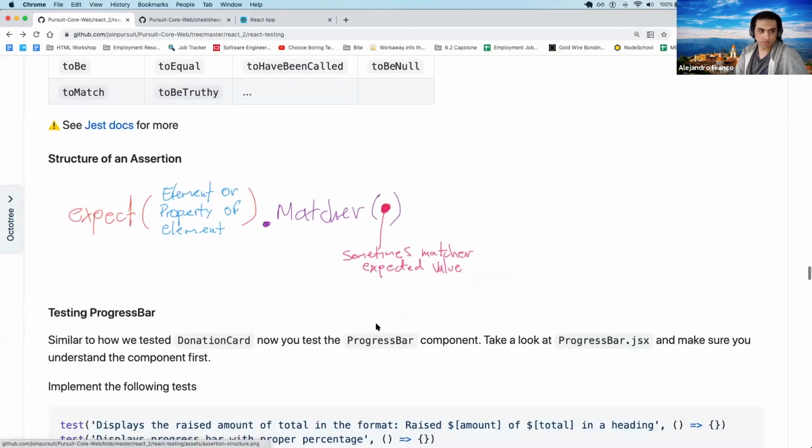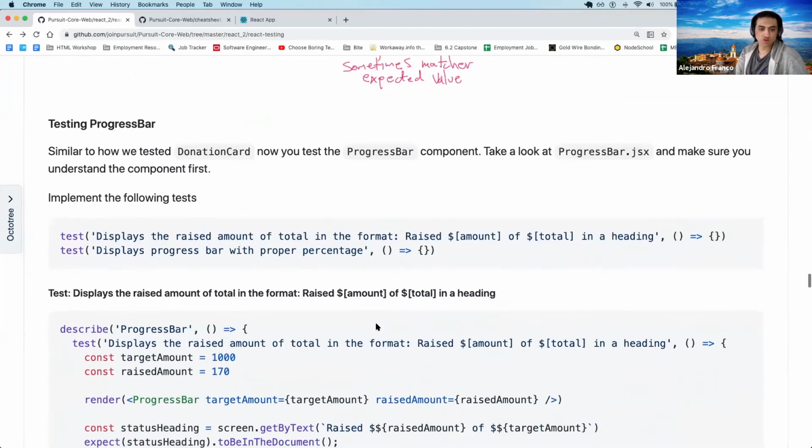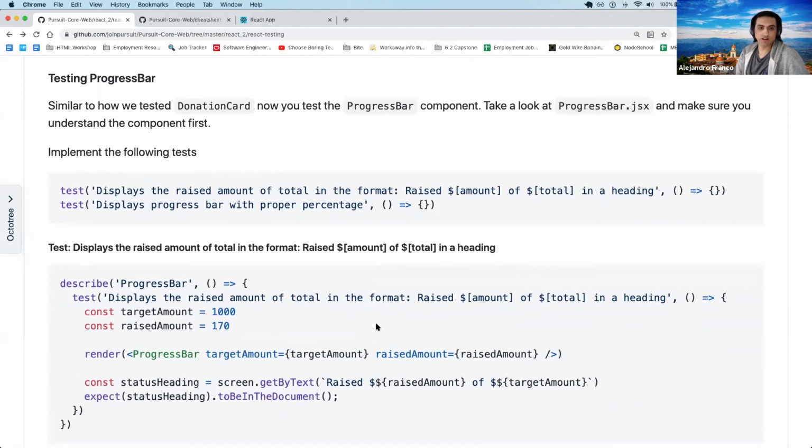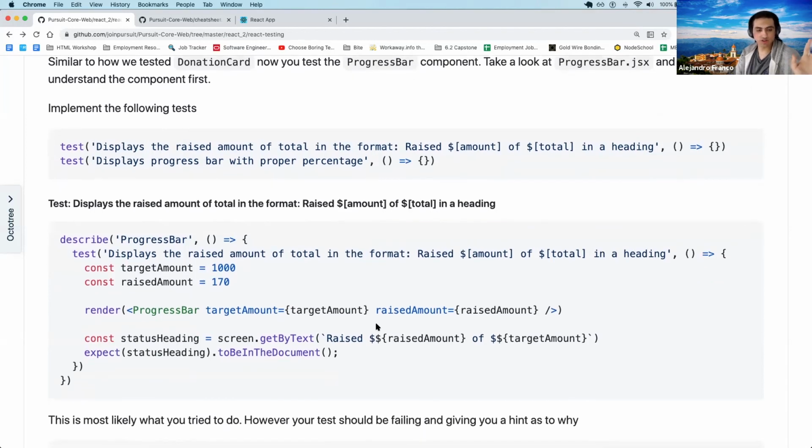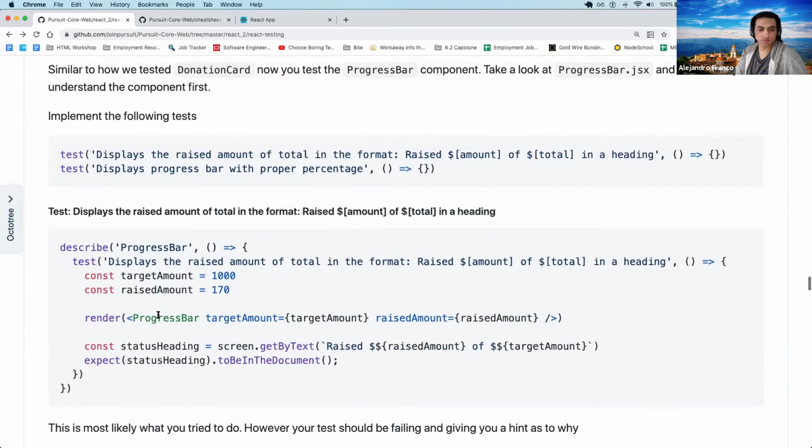That's the basic assertion. So let's take a look at one of the components that's a bit more complicated, which is, well, this one is similar to the previous one, the progress bar. I don't have the implementation here, but for the progress bar, we're checking that it displays a percentage.